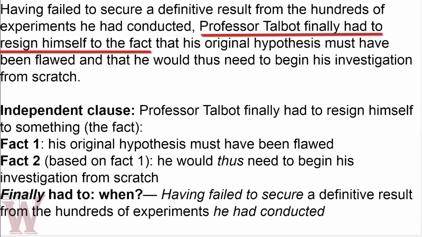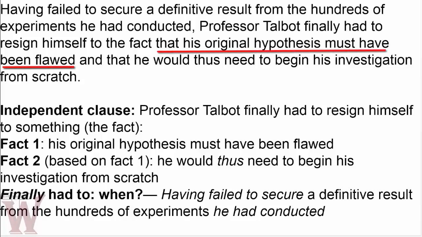You have your subject, your verb, and your object. Had to resign himself. Okay? Had to what? Fact one. So he had the fact. Fact one: his original hypothesis, his original idea, his original premise or notion of what should happen after the experiment, must have been flawed. It was incorrect right from the beginning.